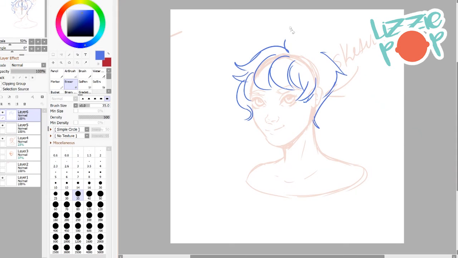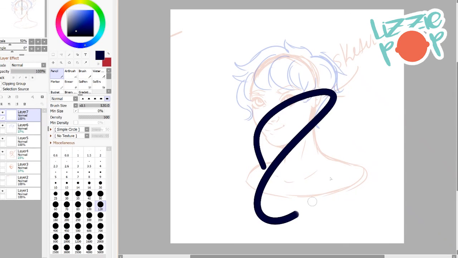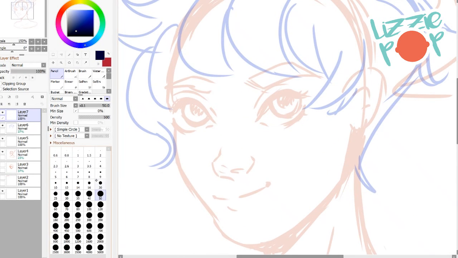I like to start with one point and have all the hair coming from that one point. I just think it flows better that way. But that one has a little bit more examples than just this one.